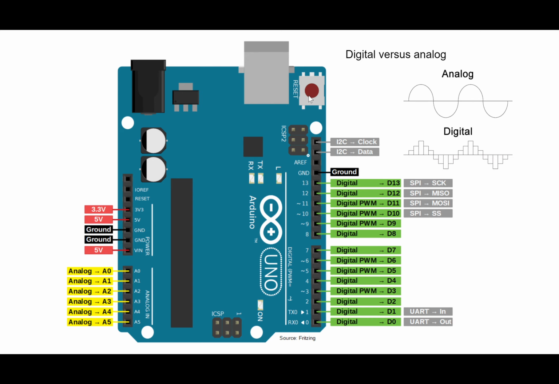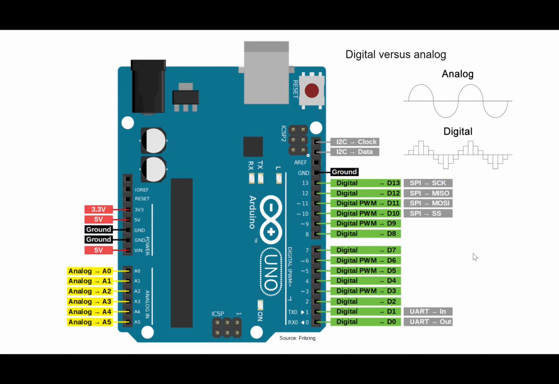The reset button, if you press the button, it just cuts the circuit. So if you have it plugged in to a power supply, it'll just start running the code. And if you press the reset button, it'll cut the power for a second, so it'll restart and it'll run the code from the beginning again. I2C clock and I2C data, we're not going to get into those again, for more complicated projects. Another ground, it's just simple. If you have a power, it eventually needs to get to a ground. There's just another one here for your convenience.